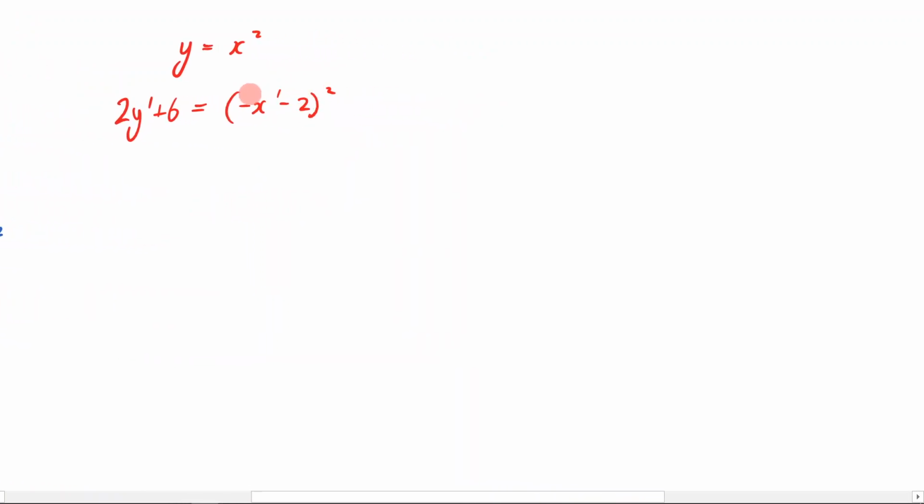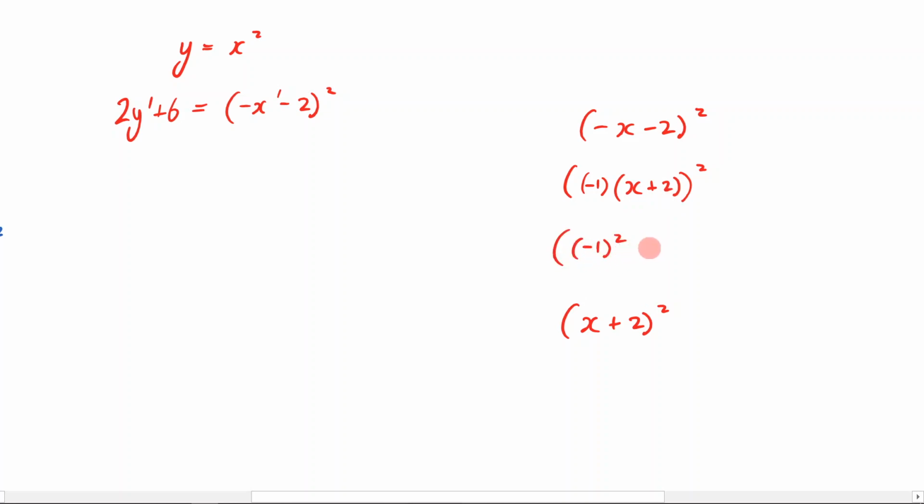Okay, the first thing I want to say here, and you don't have to write this down if you don't want to, but this is important. If I have (-x - 2) squared, that's going to be the same thing as (x + 2) squared. And the reason for that is inside this, I could take out negative 1 as a factor. And then here I could have x + 2, because I've taken that out. Then this is going to be (-1) squared times (x + 2) squared, and (-1) squared is just 1, so that just leaves me with (x + 2) squared.